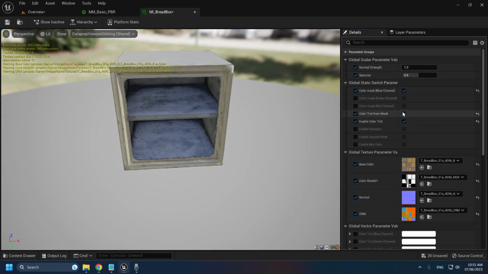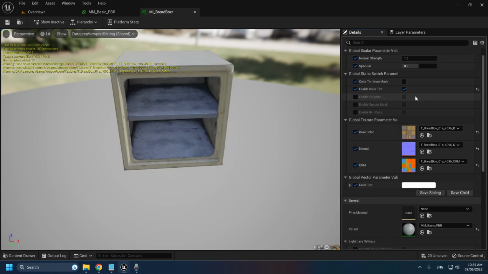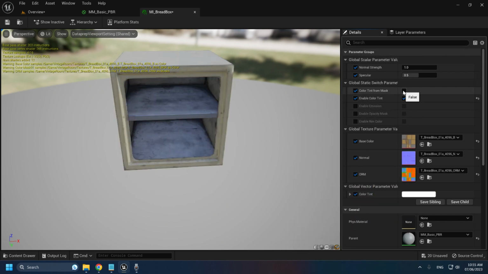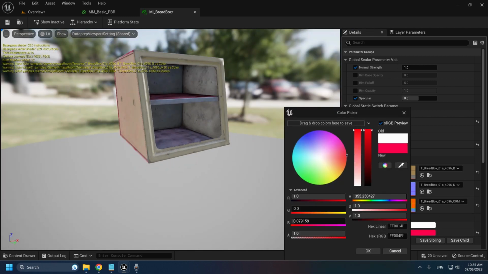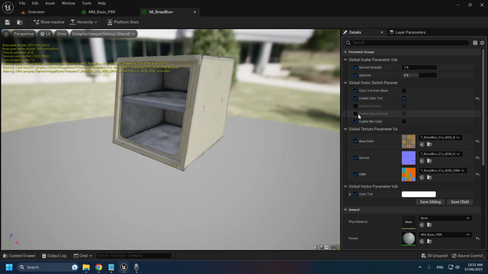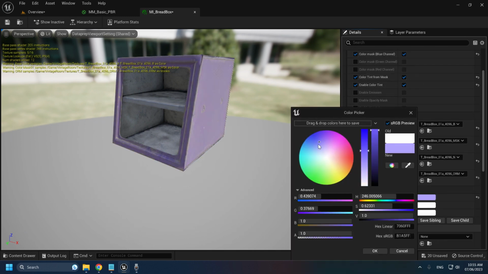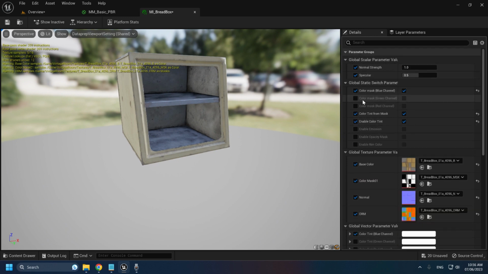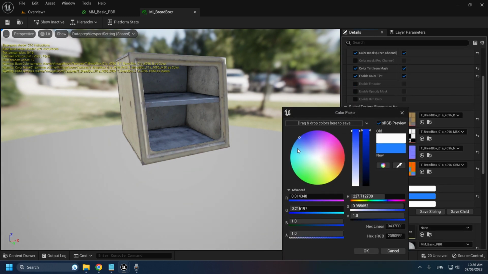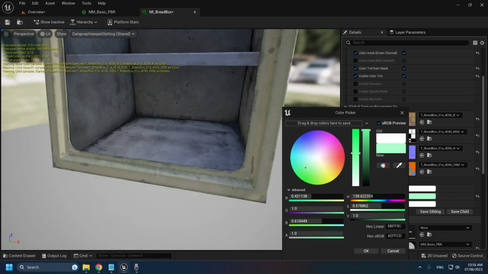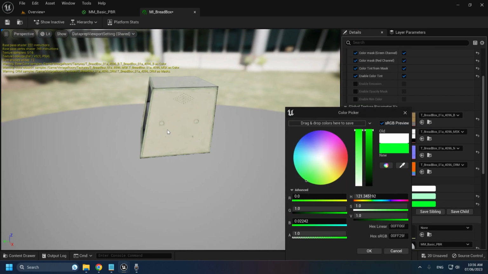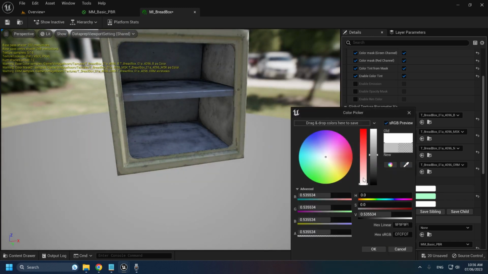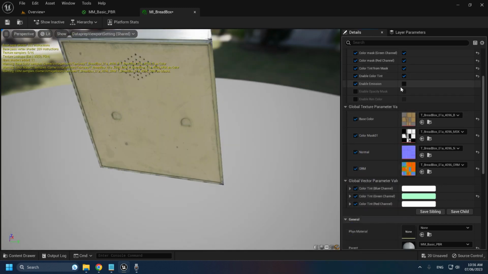We have the color mask and which channel you want to use. In this case, we can just use the overall color tint to change everything, but we can also change it from the mask. We can see in this case that this channel controls the rim, and in this case, the blue channel controls that outer area, and this one, I don't know if it's visible, maybe because of the color, but the edges could be used for edge wear and stuff.